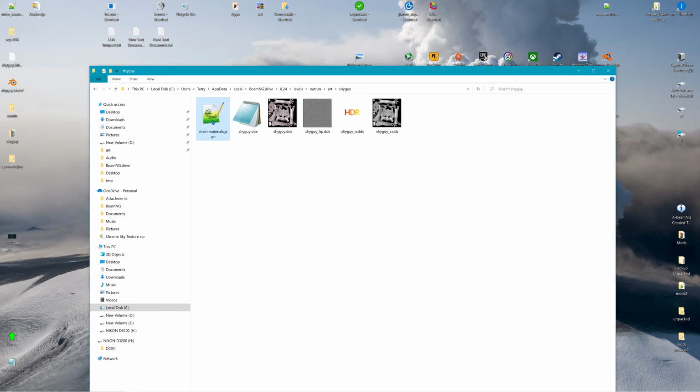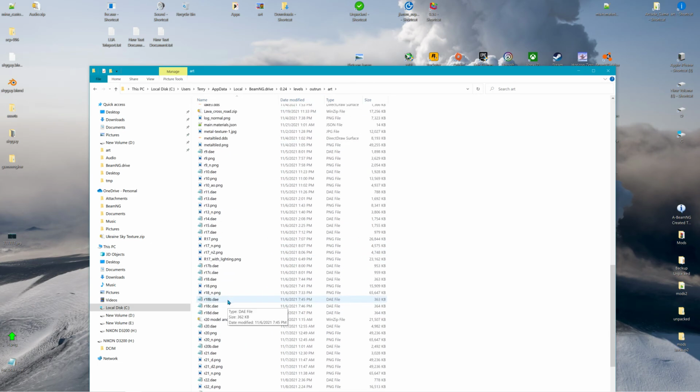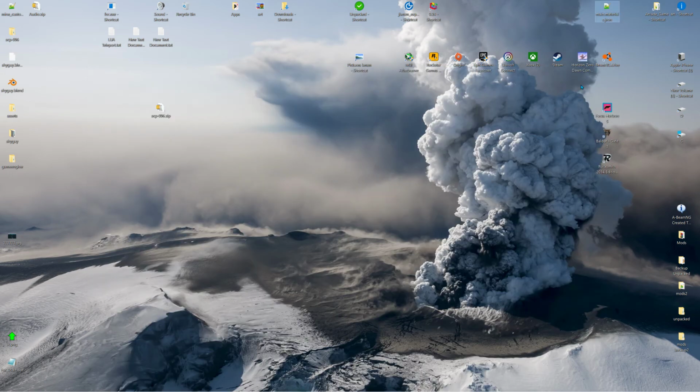I overwrote that one. Alright, now you see he's got his own file, his own materials, and so does the art folder, so you don't mix them. See, it's got its own file too. You can't have two of them. You can add one to the other, but then you can't move him.